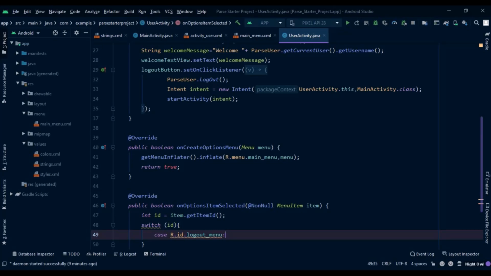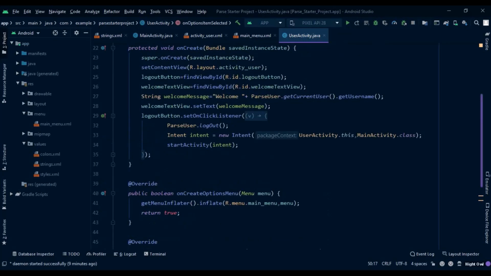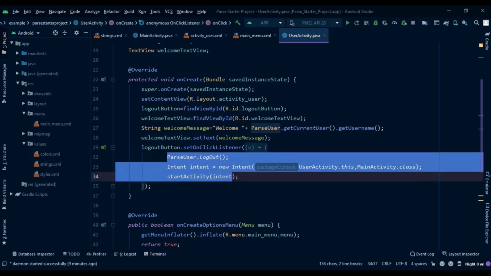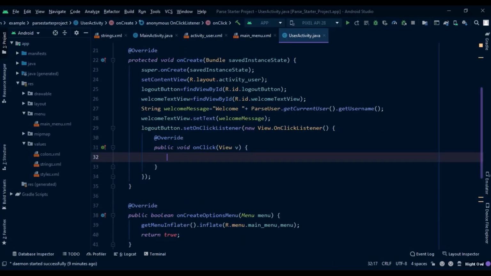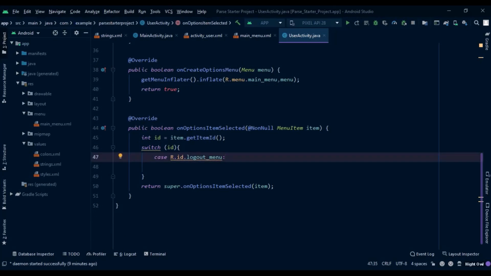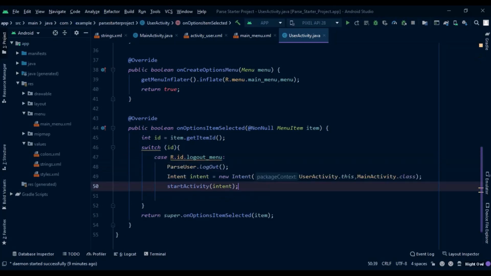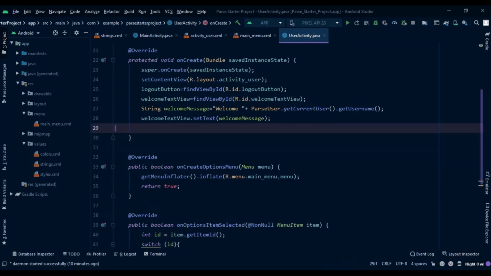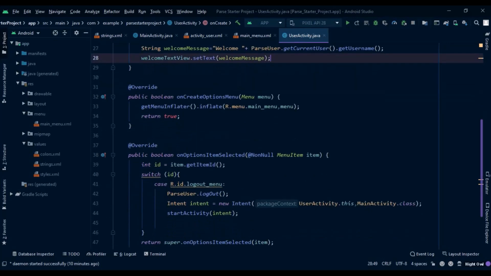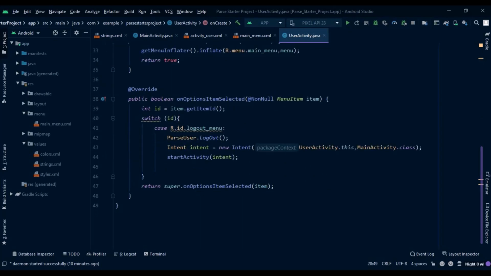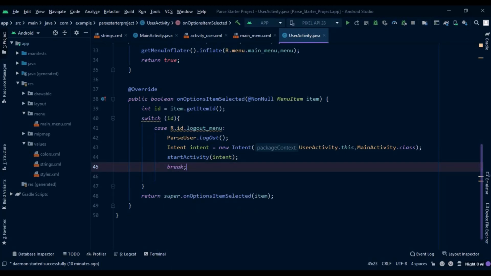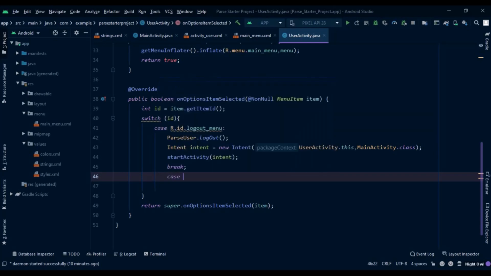That means when the logout option is selected, we are going to log out the Parse user. We will copy and paste our previous code, and we apply break.